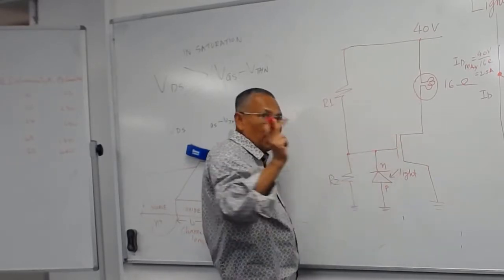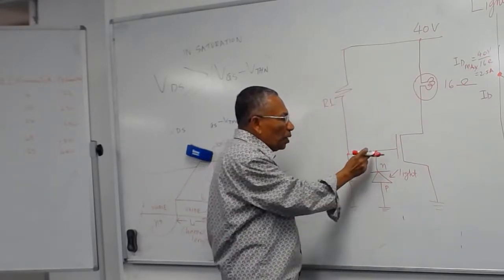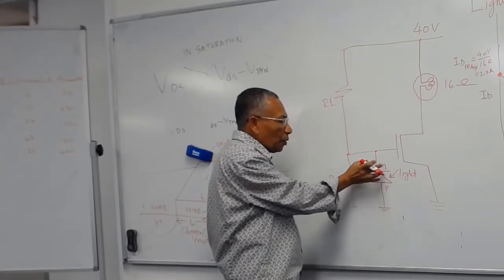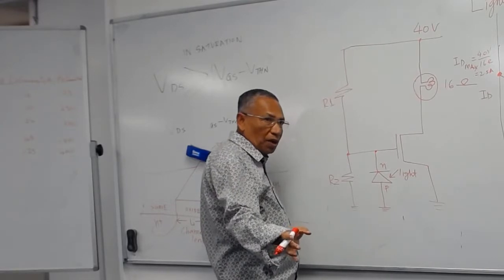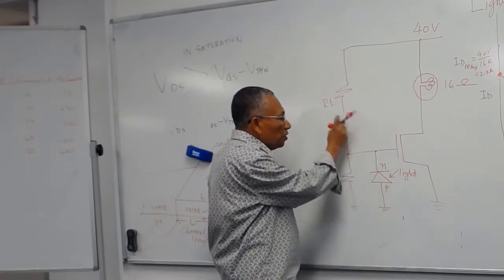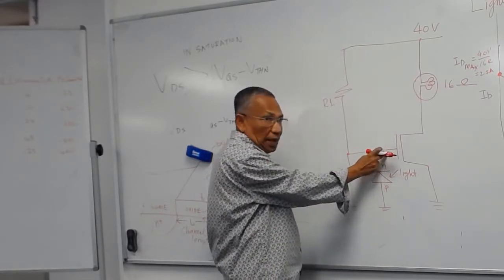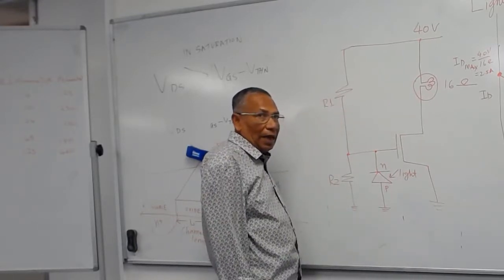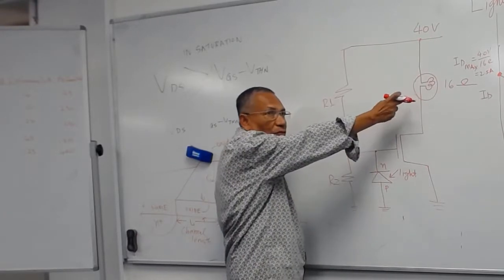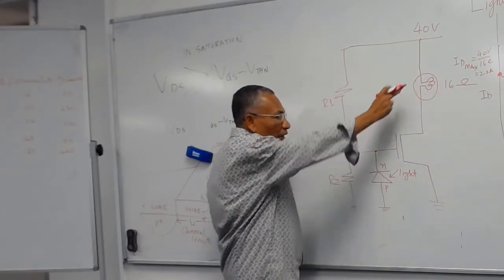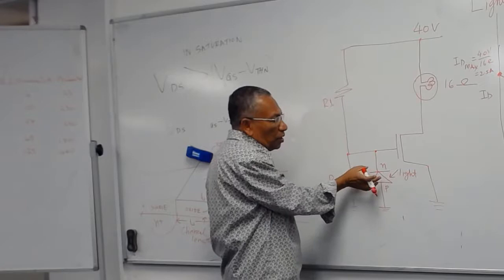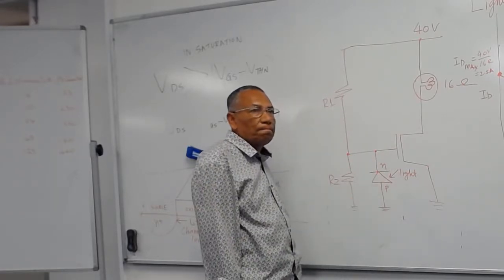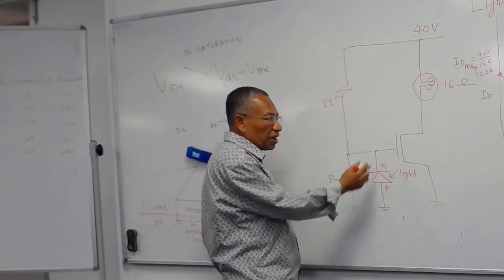So at night, I want to bring this down. I want to turn off this circuit, remove this from operation at night. And I want the voltage divider to produce, say, 10 volts in this case, so that this is on. During daytime, I don't want to turn on this valve. So during the daytime, I would turn this on and bring this down to ground. So you should have a diode. This is a PN junction diode, photodiode.